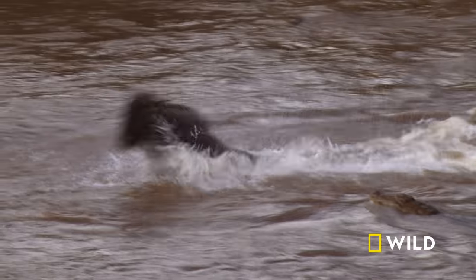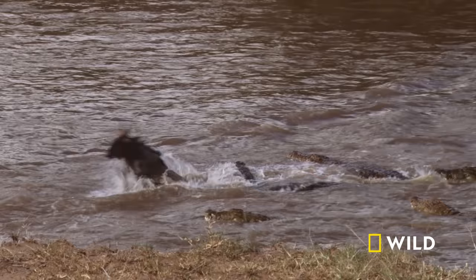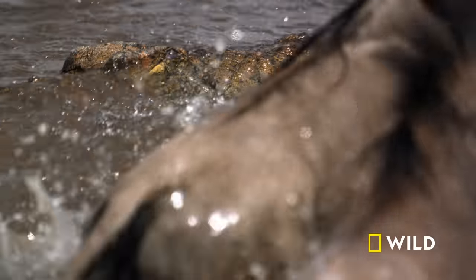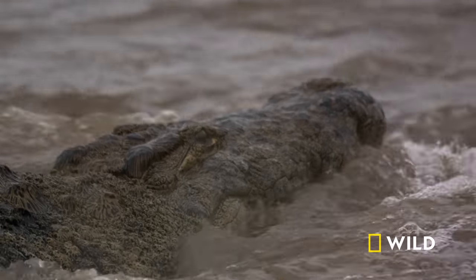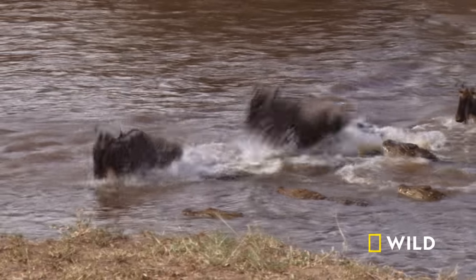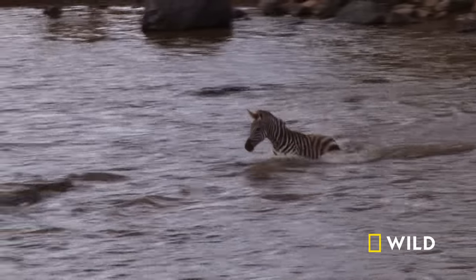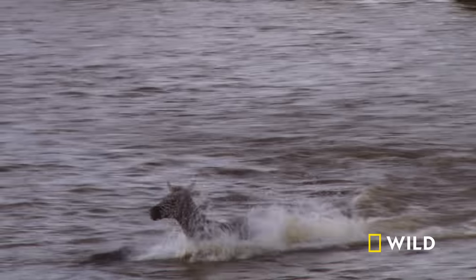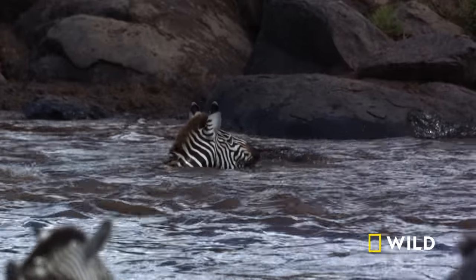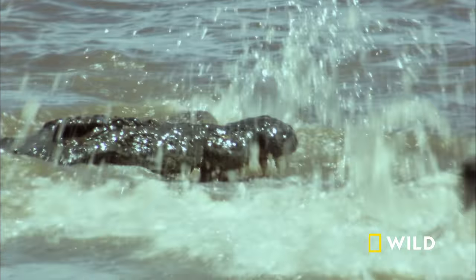How did both the wildebeest and the zebra make it through the most powerful jaws on the planet? The wildebeest had momentum and adrenaline on their side, moving toward the crocs from the side, making the croc's position too awkward for a swift attack. Crocodile eyes are forward-oriented — they had to move their heads to the side to see, and this slowed them down. A hoof to the skull probably didn't help their concentration. The crocodiles were too slow to get their strategy in order. And the foal? Probably pure luck. Even with the glut of the migration, these crocs have a tough life, and with every failed attempt they're wasting more valuable energy.